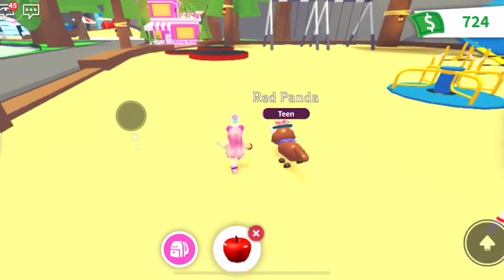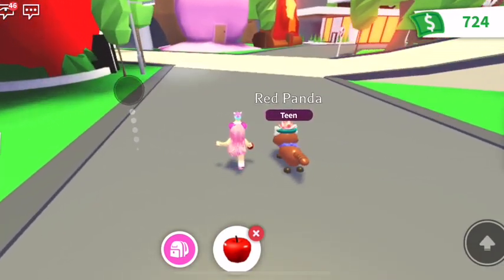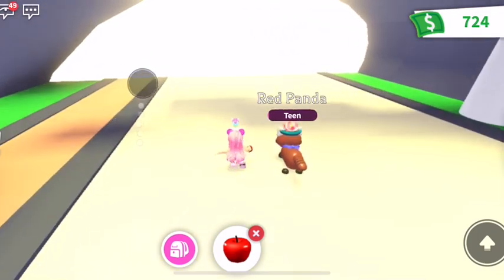Another trick is that if you don't want to go to the playground and you have the little bored icon where it tells you to go to the playground, you can buy a piano for your house. And if you buy a piano for your house, that will make your pet and yourself not bored. Again, if you buy two pianos, then you can do it together.